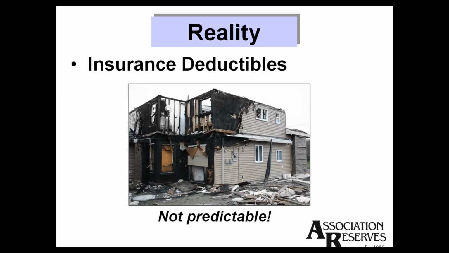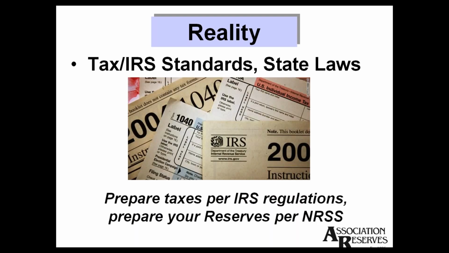Okay, talk about insurance deductibles. Some areas of the country have some pretty significant and regular exposure to insurable losses. Earthquakes, hailstorms, flooding, hurricanes, things like that. So going back to the 4-part test, the answer is no. Reserving for insurance deductibles is inappropriate. Why? Because it fails both the useful life test and the remaining useful life test. You can't predict when these expenses will occur. They're extremely unfortunate, saddening projects, but these types of expenses are true surprises.